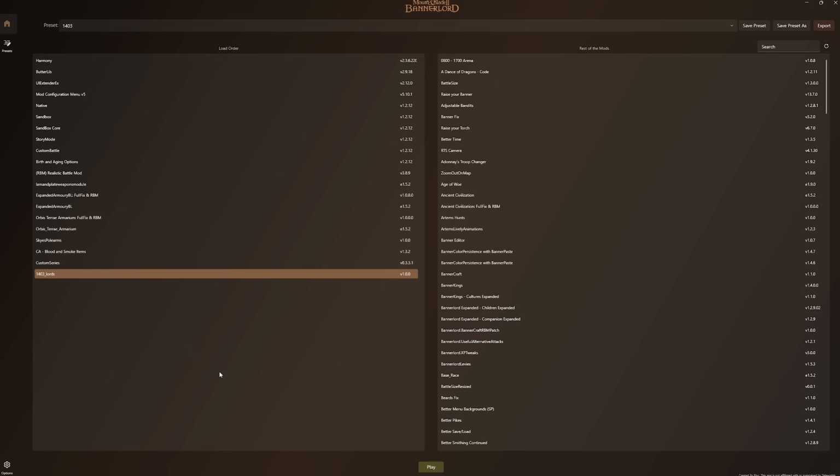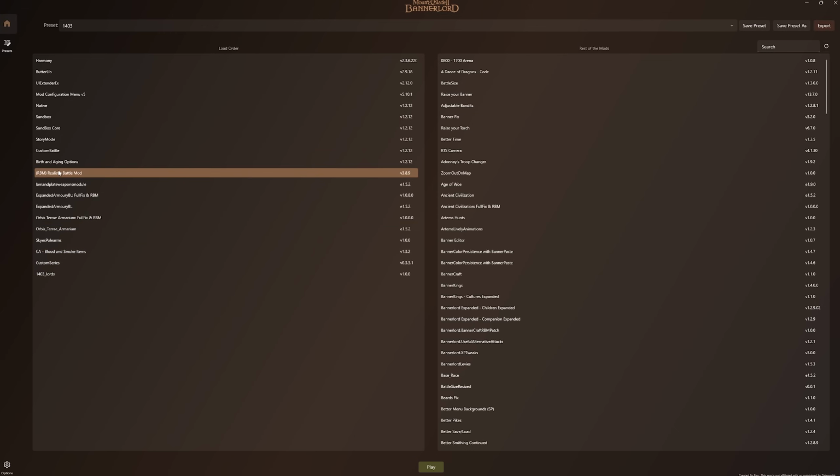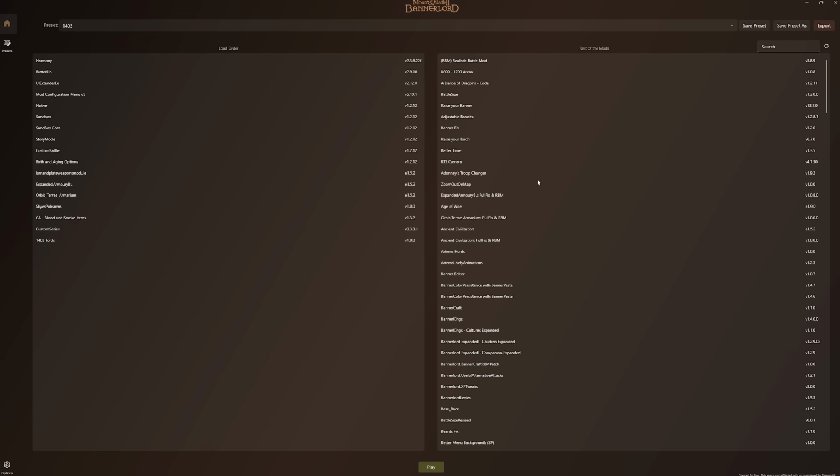Also, if you're trying to load a mod list and it's not working, I recommend slowly taking it apart bit by bit to find the mod. So for example, if I was loading this mod list, we know it works, but if it didn't, I would maybe start off: okay, the base of the mod is 1403, so I need 1403 here. I need custom series for this to work. I need blood and smoke for this to work, and the armor packs. It's crashing. Maybe I remove RBM and then reload. Obviously, these require it. So I remove these files and RBM, and then I load it up.